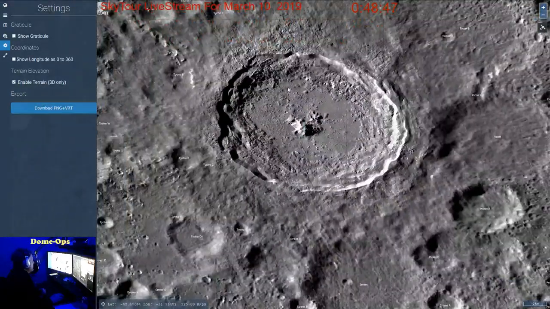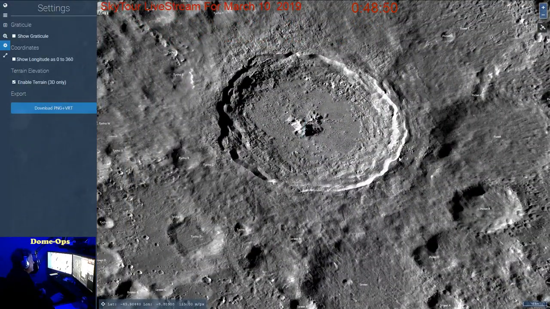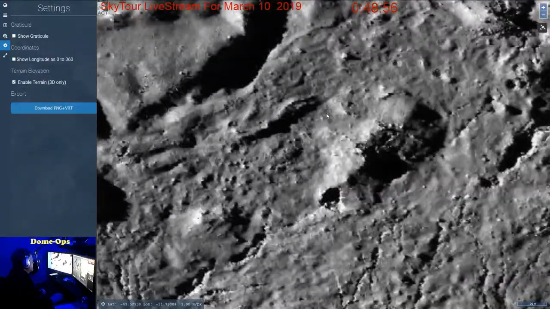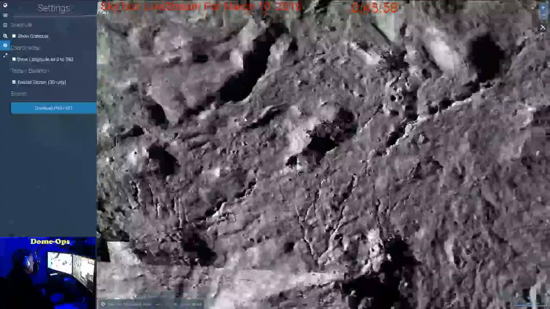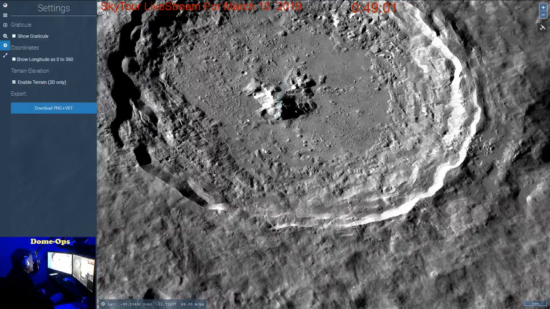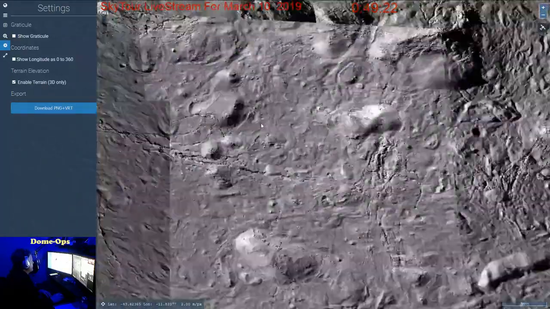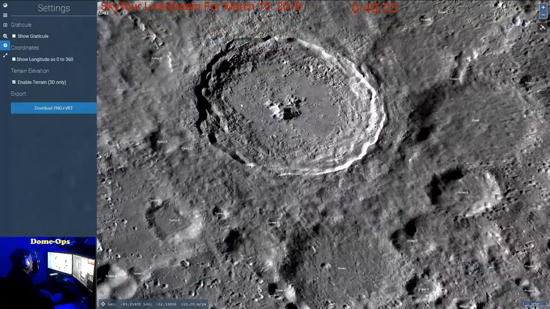But this is beautiful. Now this is again, we make 3D prints about this resolution. We can't get down this close to see stuff at this level in our 3D prints, because that data is not reproducible at the resolution that we have. But we can show a semblance of it. You can see this type of stuff in there, but you wouldn't see all these little tiny cracks. You would definitely see this modeling, this raised area.